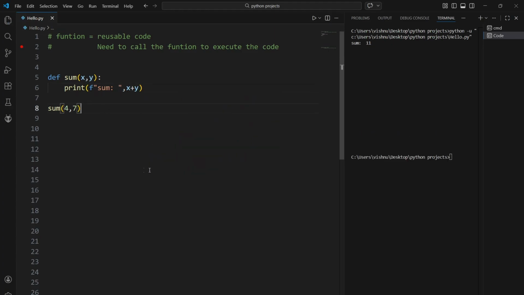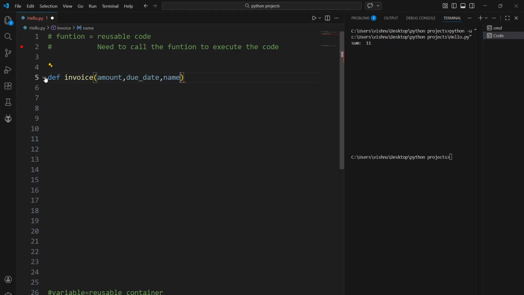Now let's generate an invoice in which I will explain to you the return keyword. Suppose I define a function, define invoice. In this we will pass in the values which are amount, due date, and your name, right?